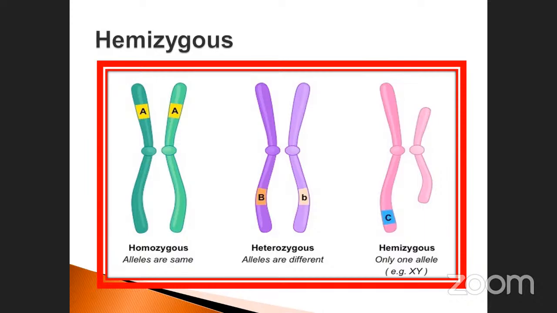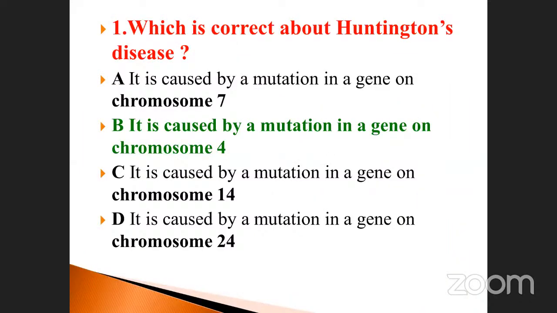Take an example, female. Suppose the gamete formation is there. How will it be? X, and another is also X. So the male gene, or male chromosome, is hemizygous in nature. See that. And that's all about these lessons.